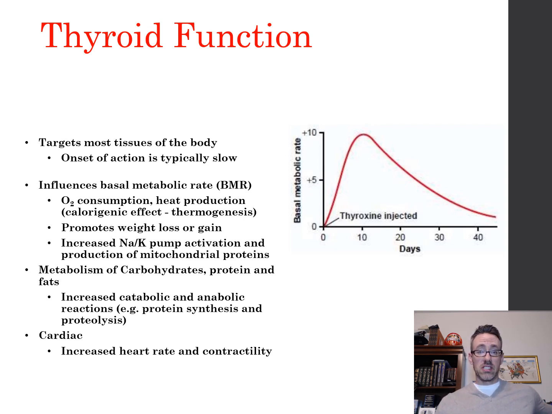If we look at a specific organ like the heart, in the cardiac system, it can increase heart rate and contractility. And we talked about that in the earlier slides, where it has sort of a synergistic effect because it can increase the number of beta-adrenergic receptors on the heart, which then makes it more sensitive to epinephrine, for example.